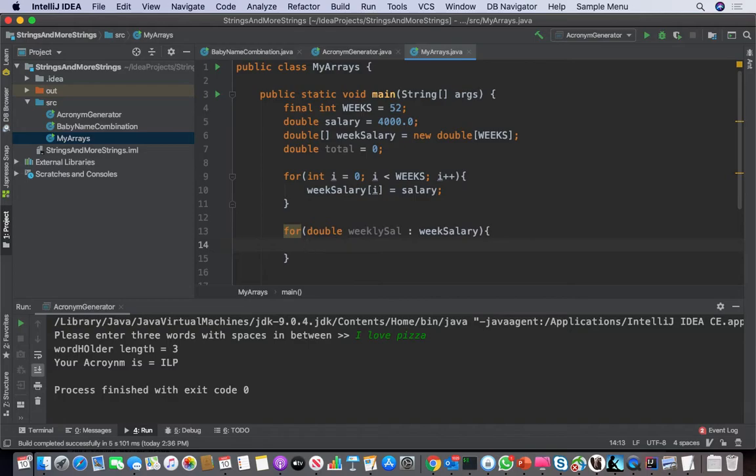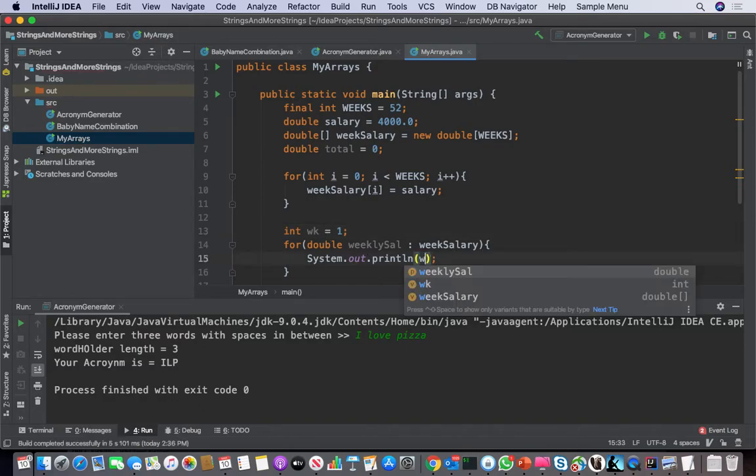You see what I did there? I'll do system out print line. And to make this more interesting, I'm going to say int week equals 1. Week.